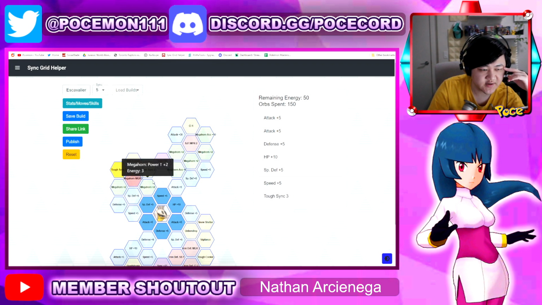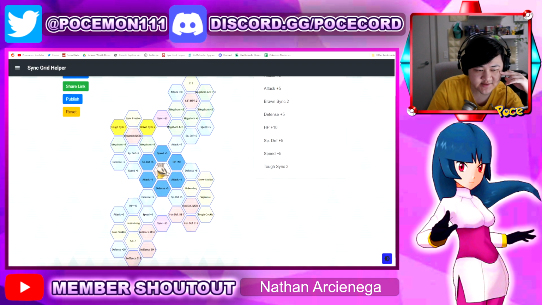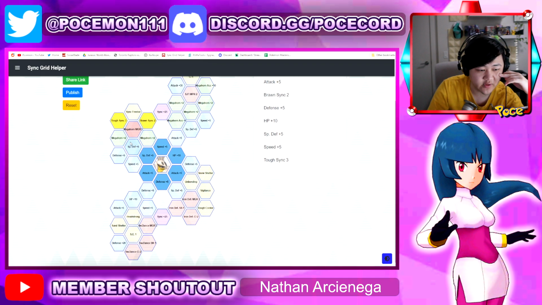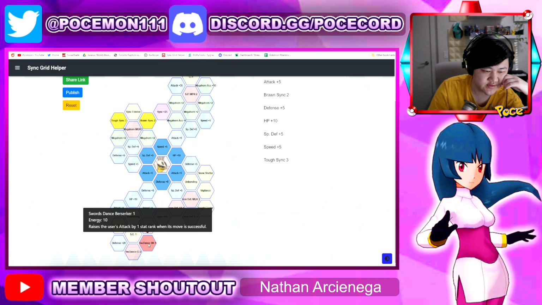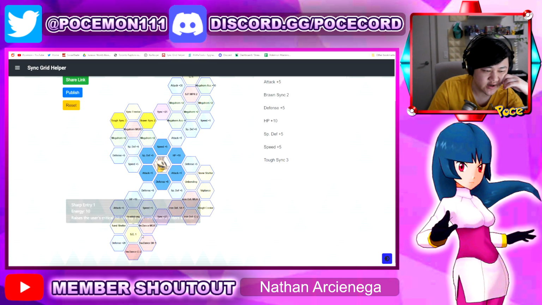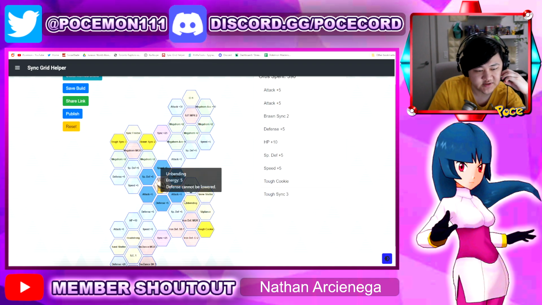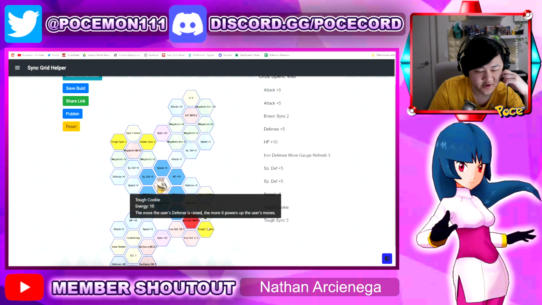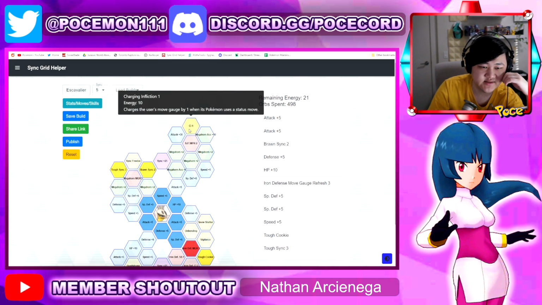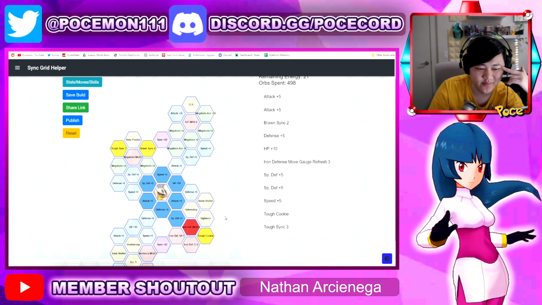So we have Tough Sync, Bronze Sync, right? Both of them over here. If you are using him to sync, do keep in mind that's where they are, right? You have Sword Stance, Charging Infliction, which is whatever. Berserker on Sword Stance. This is a lot of Sword Stance stuff on this side, and then Tough Cookie is where you want to get to, right? Tough Cookie is down there, so pick it up somehow, right? It's slightly expensive, but it's good.